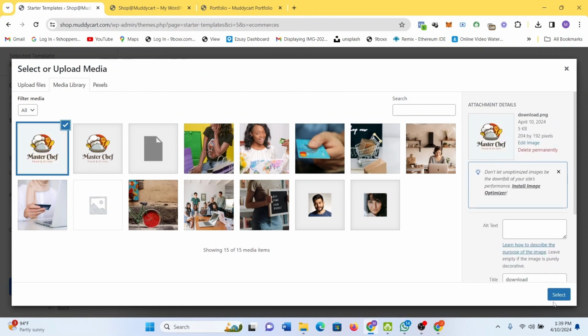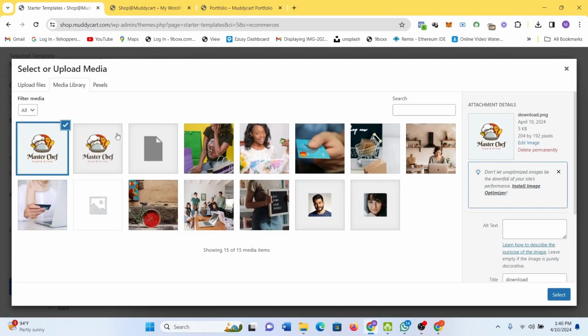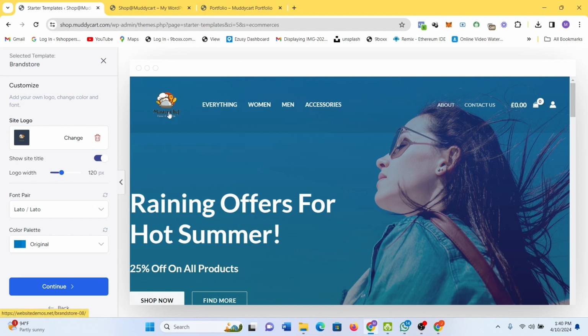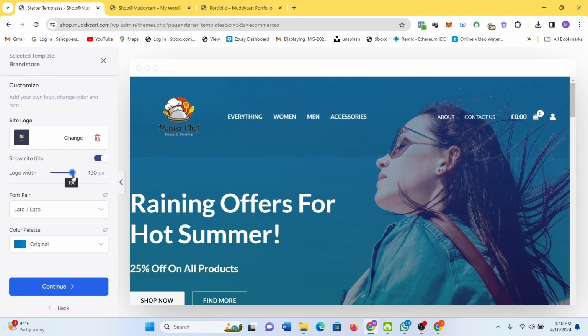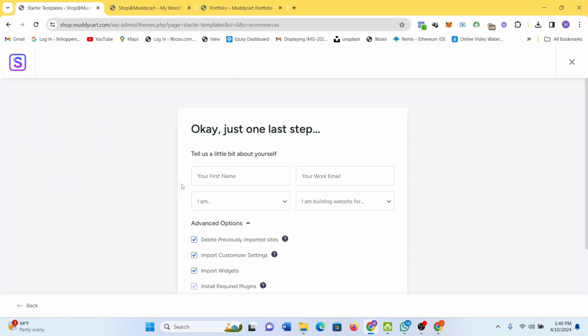This is the one with the background, the initial one downloaded. See the difference? This one has a background, so everything will be white around it, which is not cool. You just want to focus on the logo, not the background and the logo. That's why we picked it, right? So now you can increase it, make it bigger, make it smaller. I think this size is okay. This might not be your logo, you might want something different, but we're just experimenting.